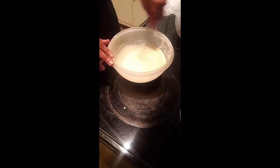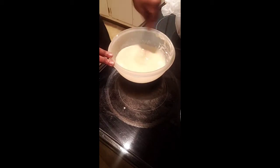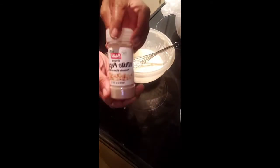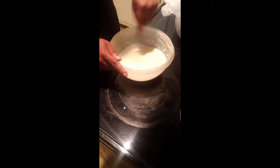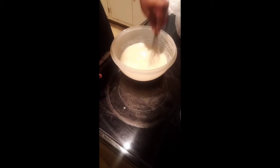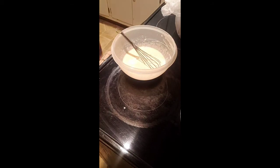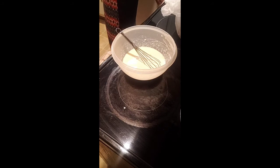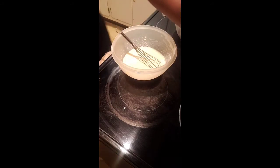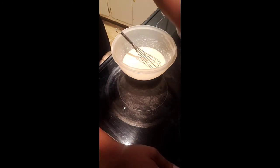This is going to be the base for my cheese sauce. I would also highly encourage you guys to invest in getting some white pepper, because you're going to season this and it just looks aesthetically pleasing with white pepper instead of black pepper — you can see little specks of black pepper and it just looks a little more aesthetically pleasing when you use white pepper. The noodles are cooking up very nicely.